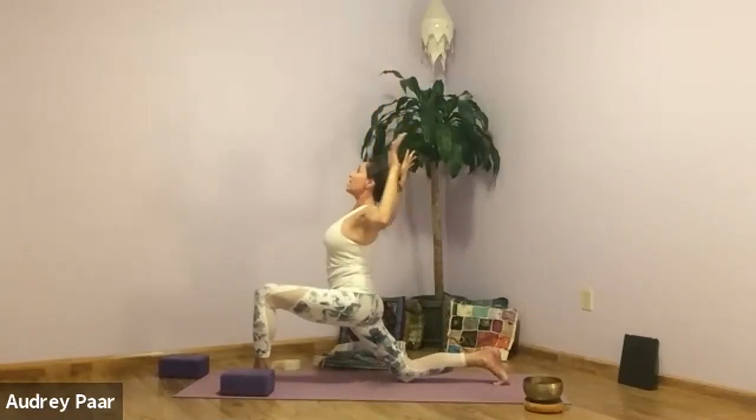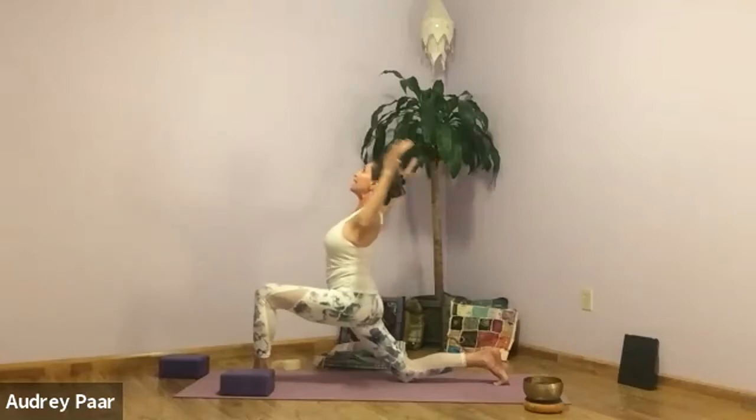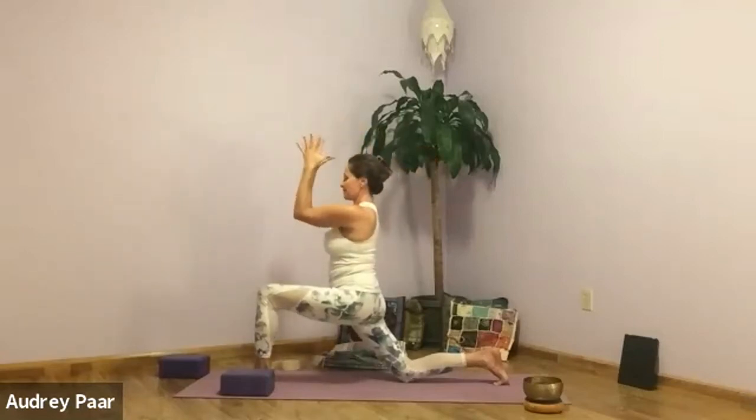Heart lifts, the shoulders roll back, elbows lift. Another full inhale here. Exhale. Inhale, elbows and palms together. Exhale, elbows apart, hands to heart.